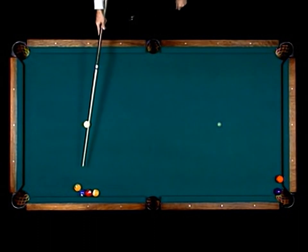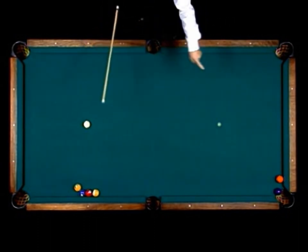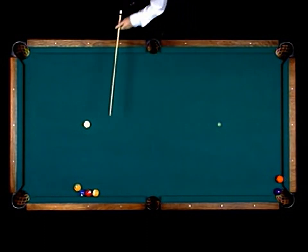Okay, hitting the one ball, having the nine come down and make the four ball, cue ball goes three rails around the table, comes down and makes the nine ball in the pocket.